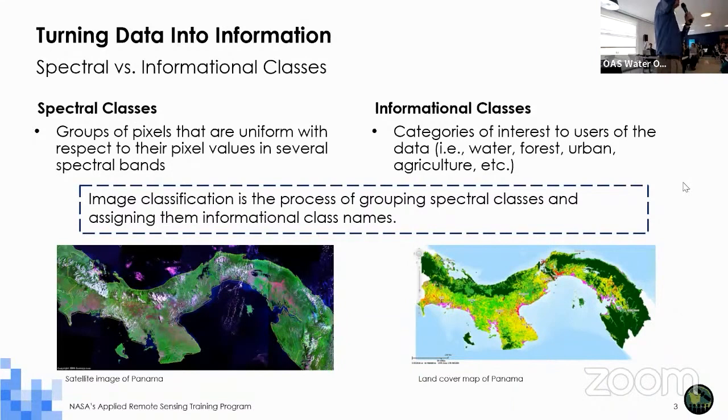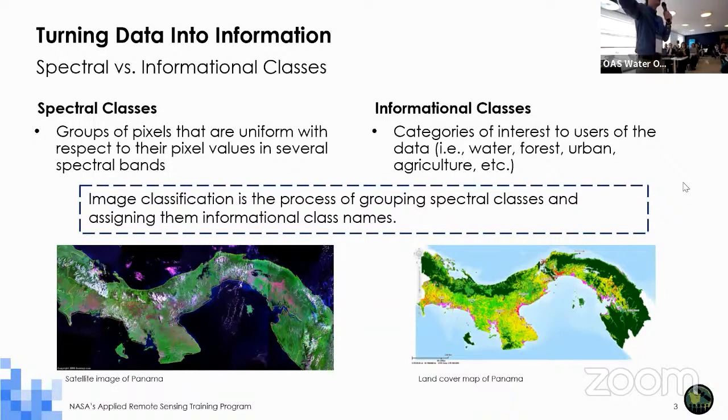You can start grouping them based on uniformity. So where are they grouped on those different spectra? And then you can start applying those different groupings to a specific land cover. It could be water, if that's what you're interested in. It could be vegetation like forest. Maybe it's urban areas, so where cities are growing. You can start looking at those different spectral signatures and mapping them onto the planet. We do that with spectral classes, but ultimately what we want are these informational classes. We're trying to take those spectra, that data, and turn it into something that makes sense. So instead of just looking at a spectral curve, we can say that's water or that's forest, et cetera. These are just categories that are being derived from these different spectra.